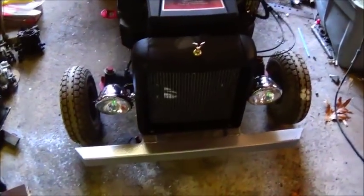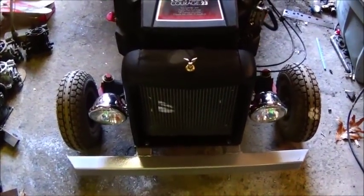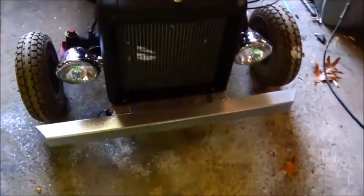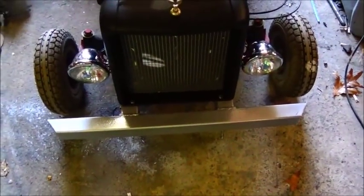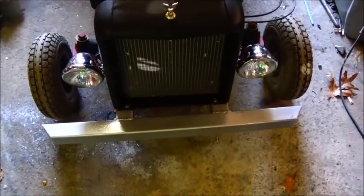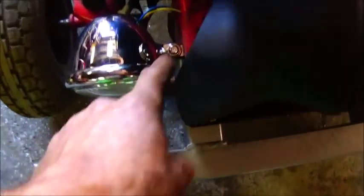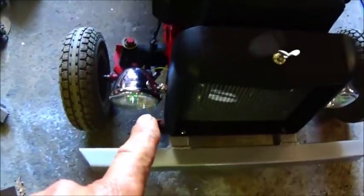Okay folks, here we are. I know you can't see real good in the shop — we'll have this thing outside before too long. I actually rolled it out yesterday and done a little cleaning up. We've got our bumper painted, our ends on, and we've got the lights there. What I was talking about — mounting them up and down — I don't want to move them up higher, I want to leave them down where they're at, but as you can see I've got them bolted in from the side. I want to move them so that blue light is actually up on top, so I need to make a bracket for each side.